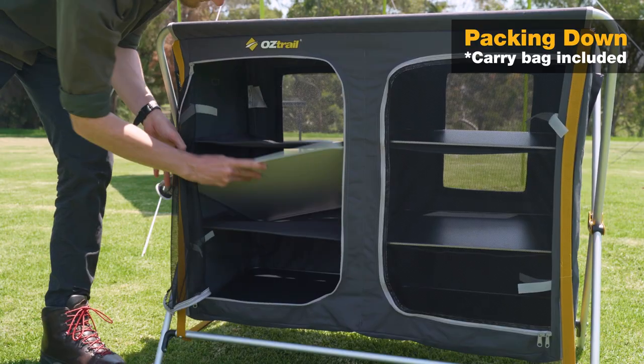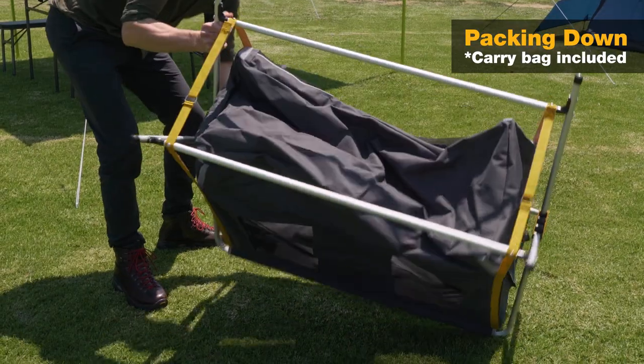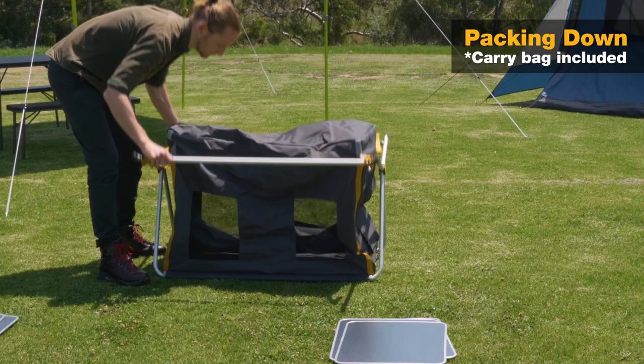Packing down is just as easy. Just reverse the setup steps and pack back into the carry bag, ready for your next adventure.